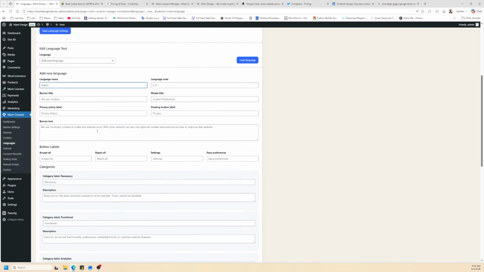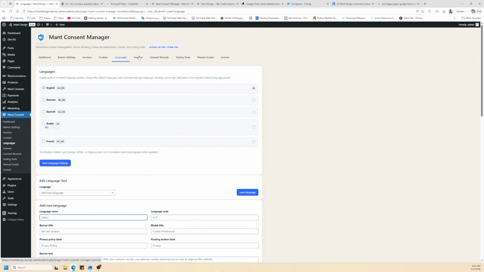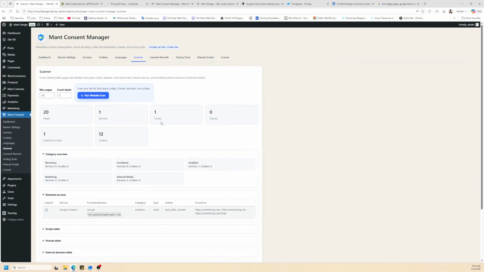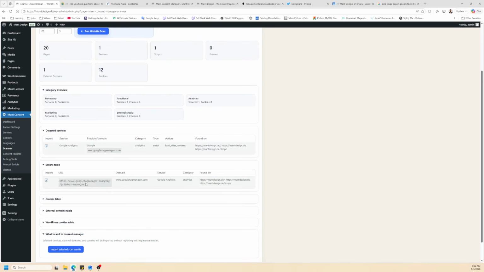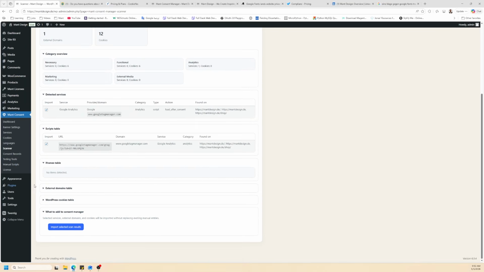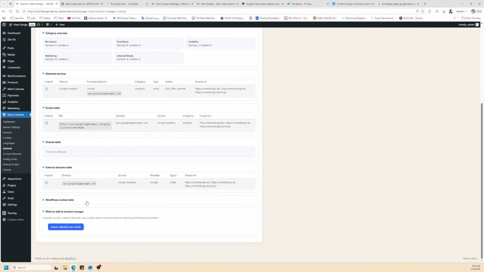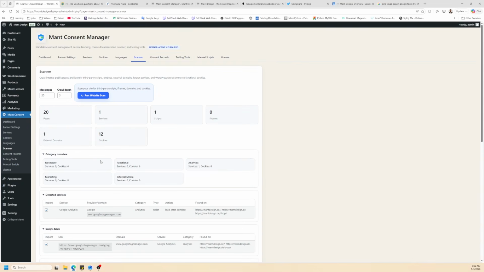Now let's move to another key feature, the scanner. A crawler scans your website for scripts, embeds, external domains, and cookies. After scanning, it shows all detected elements like Google Tag Manager, Google Analytics, and WordPress cookies. By default, it scans up to 20 pages with a depth of 3.